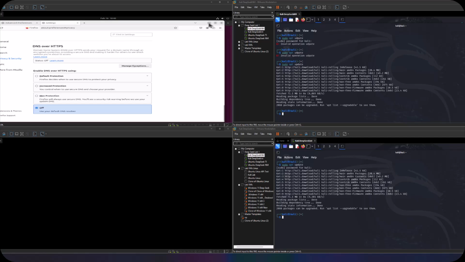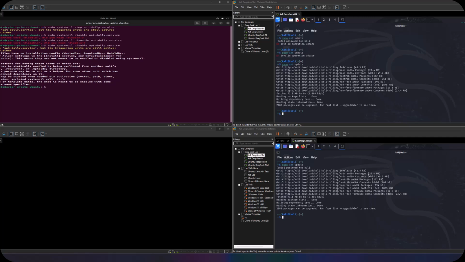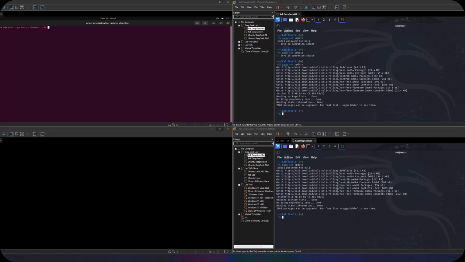Let me minimize this for a little bit. And then I do need to configure a few more things. What I'm going to do here is just set up some rules. We'll set up some firewall rules and traffic forwarding. That said, I'm just going to do some environment variables here. Let me just grab this. I have this. Let me just grab that. Actually, make it easier.